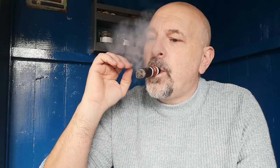Oh wow. I think I can honestly say that this is the tastiest cigar that I have had in a long time. Wow. I've only got one left.